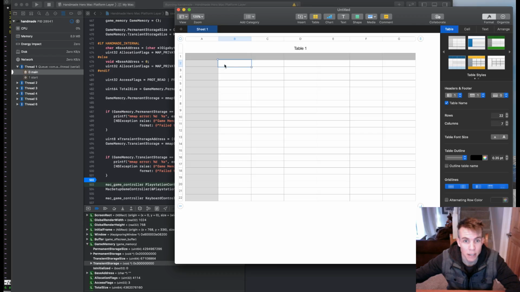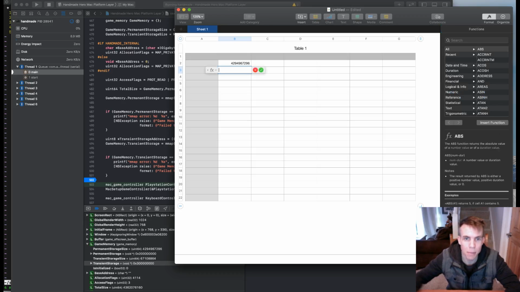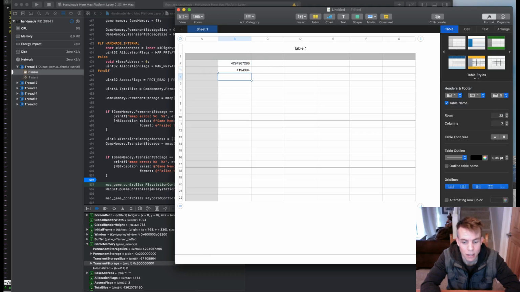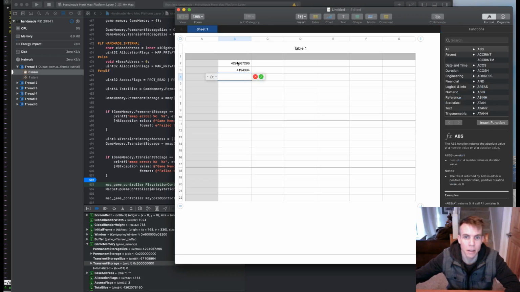Also, how I do my taxes. So our base number is this, divided by 1024 gives us the number of kilobytes. No, this is bytes. This would give us kilobytes, and then this divided by another 1024 would give us megabytes.